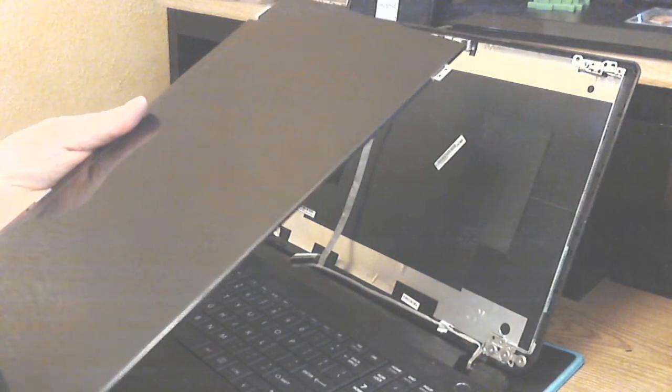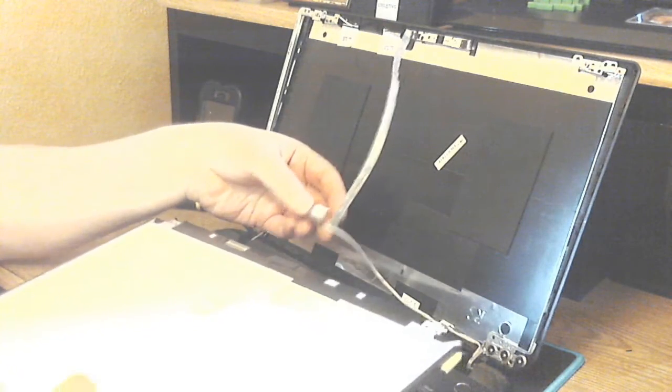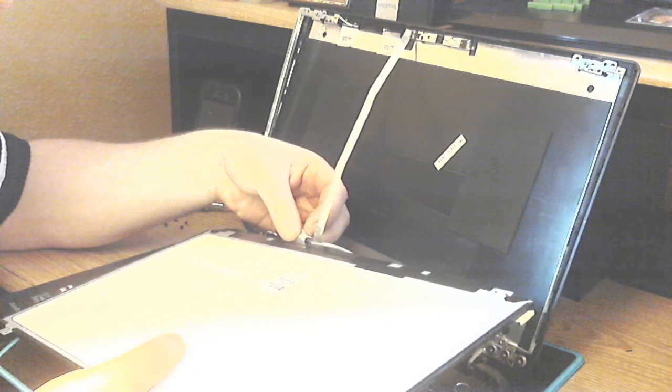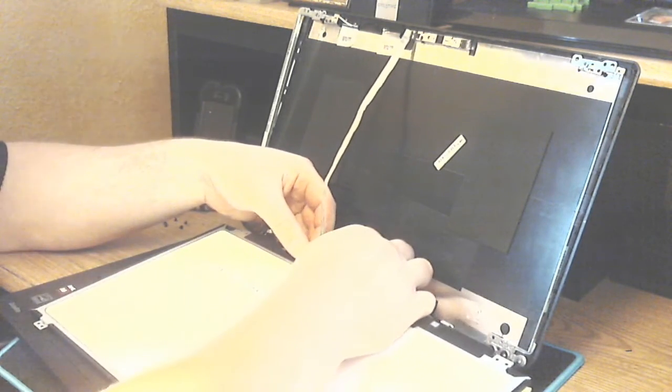Grab your new screen. You want to make sure that the screen has the same numbers, part number. And you want to insert the ribbon cable back into the 40-pin connector. Just give it a slight push, it should line up, and just pop right back in.